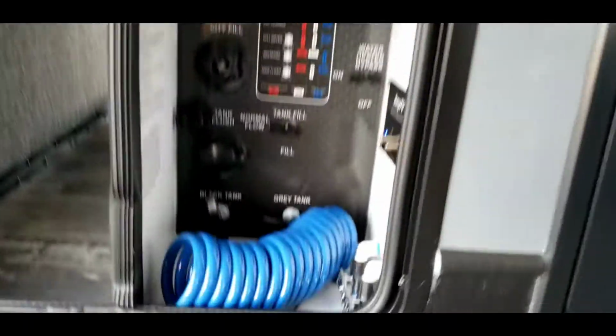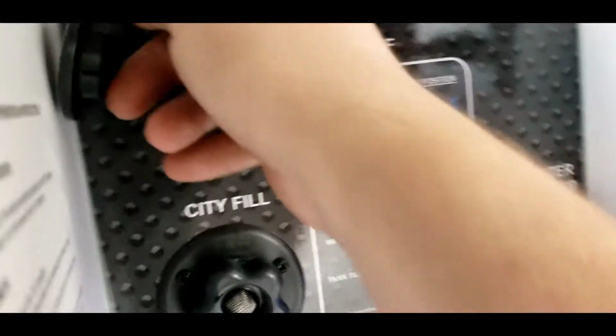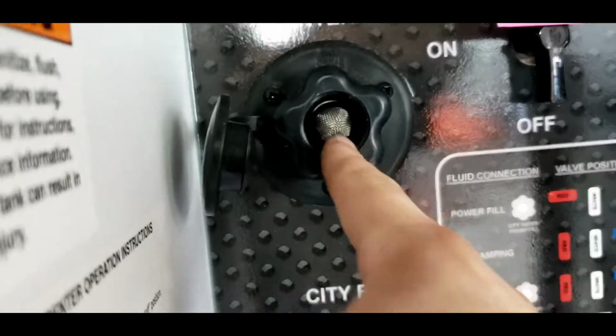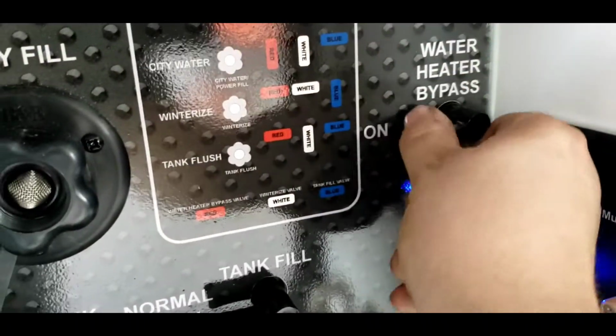And here is what I call the water box. Pretty much has all your controls for your water, like your external shower. You have winterize right here, on or off. So if you have an old hose, you can screw that into here, cut off a certain length of it, stick that in your gallon of antifreeze, and turn your water heater bypass to on, which is on now. We can turn it off.